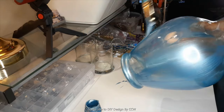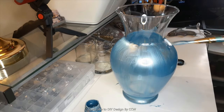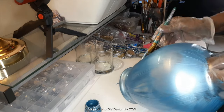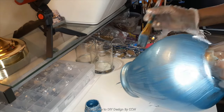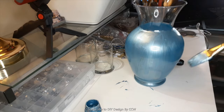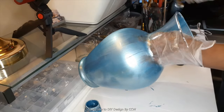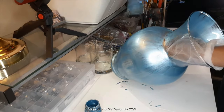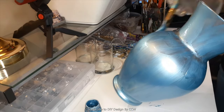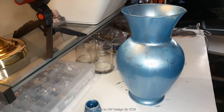Now, if you're new to the channel, you may not know, or if you follow the channel, then you do know that for a few weeks now, I have been doing a color series. I have been working with this treasure gold paint made by Folk Art. I've been playing around with different shades and using it mostly on various glass pieces, be they thrifted pieces or pieces that I've picked up from Dollar Tree, etc., and seeing what I can create. Now, this is a shade that I've worked with before. It's absolutely beautiful. It is a beautiful blue, and it's called Blue Quartz number 1086.